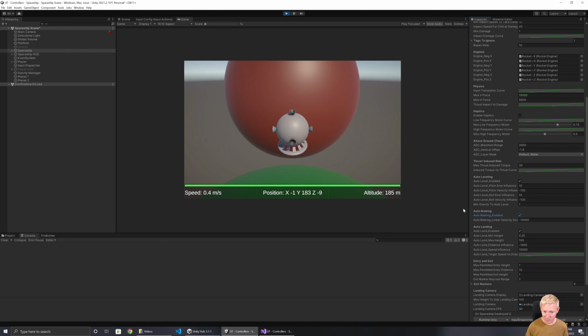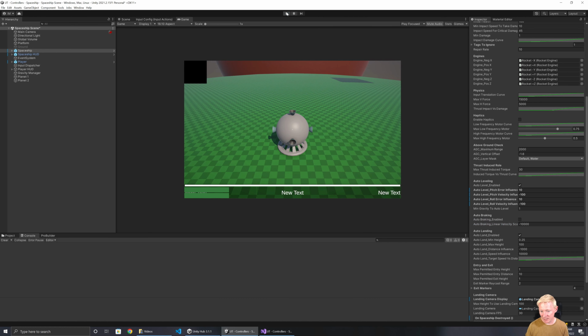You can see speed has dropped right down. Now still a little bit of speed. If I drop the linear velocity scale, you can see that goes up, so I might need to increase that even higher. There's still potentially a little bit of movement because of the forces on us, but we are essentially pretty much stopped. So minus 10,000, minus 15,000 feels about right. Could also chuck that up even higher because it will constrain it.